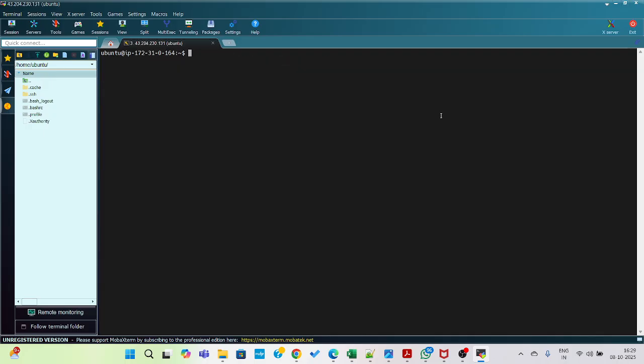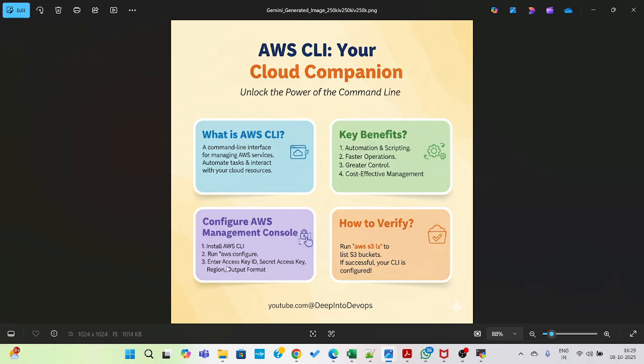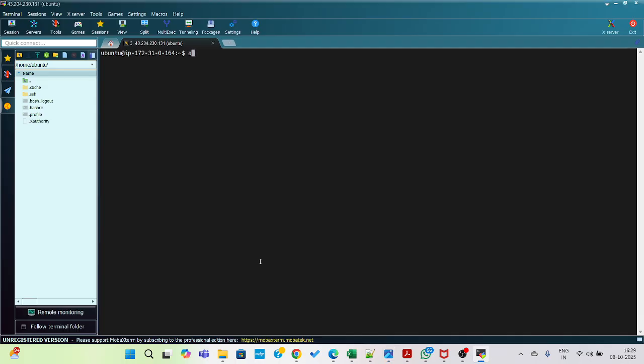I click on clear. Now, how can we verify it? As per our documentation, we have given all that information. So the step three, all the three steps which were required, we have just completed. Now the fourth step is how to verify it. Verifying is a very easy task. You can give one command: aws s3 ls. AWS is our cloud provider, S3 because we are looking for the S3 buckets in our management console, ls.